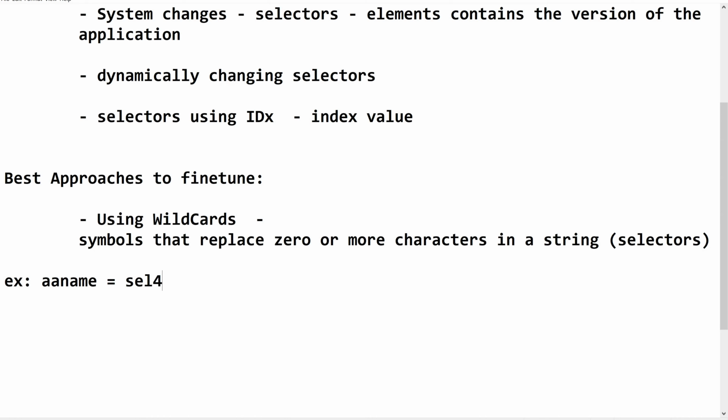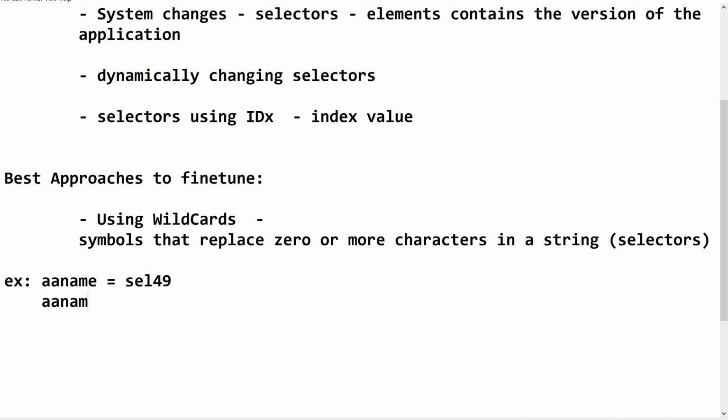Sometimes it is 23, sometimes 45, sometimes 49, right? In such scenarios, we are going to replace these two characters in the string with a wildcard symbol.